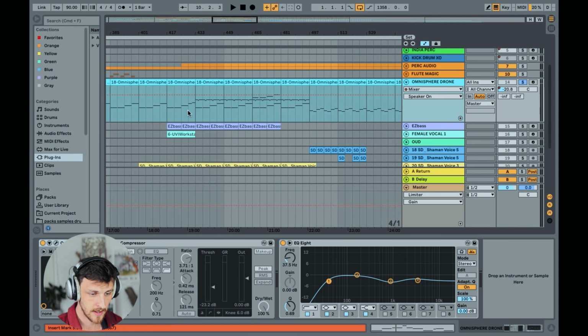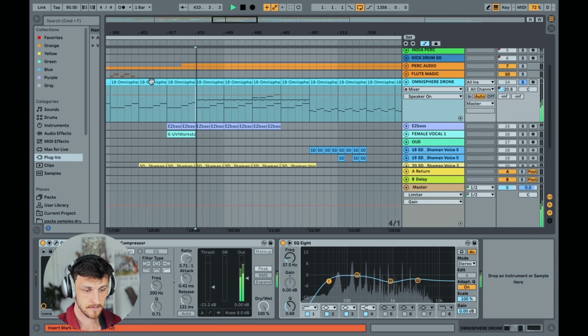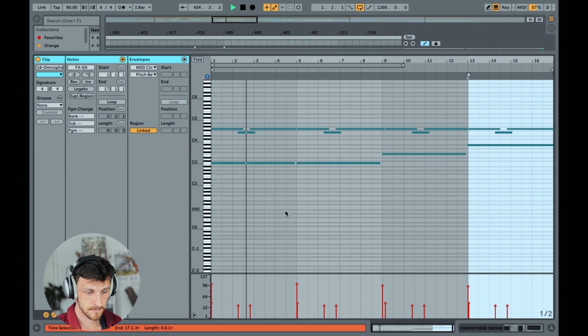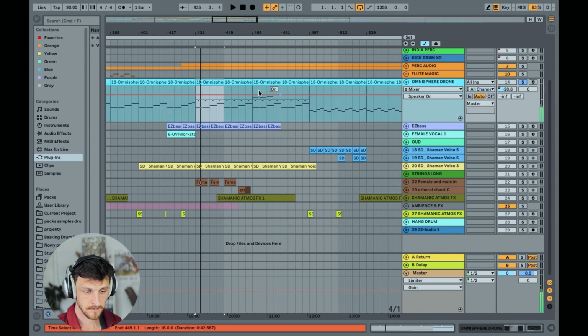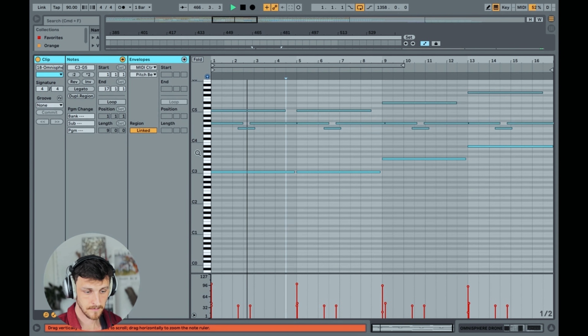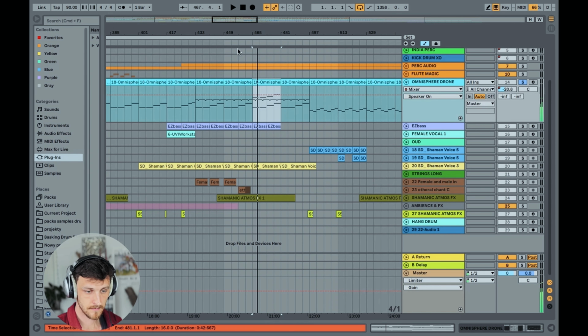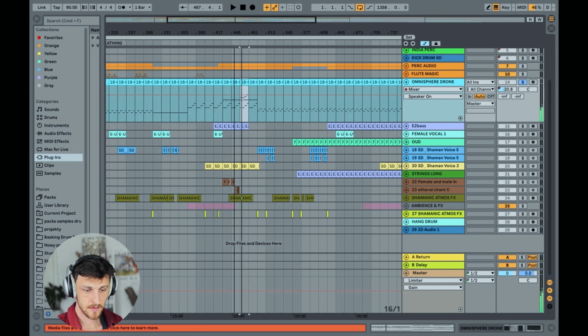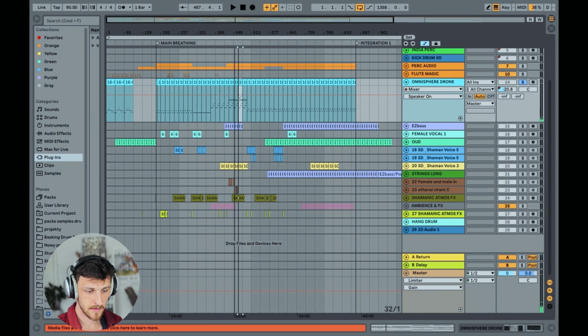And I also created some different melodies with it here later on. So these are the melodies that I've created with this plugin.